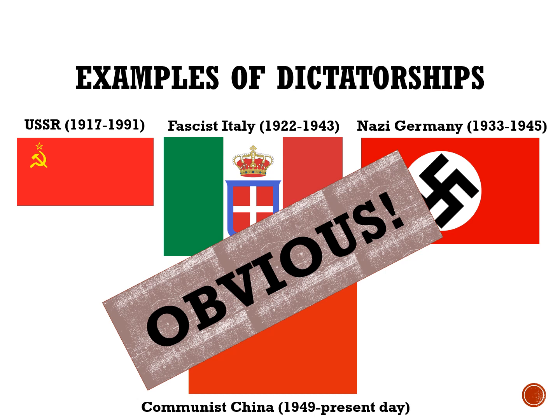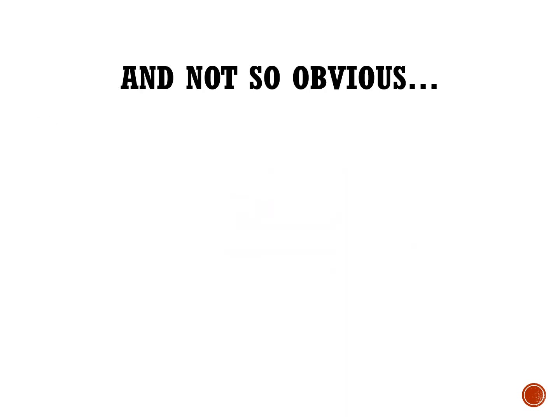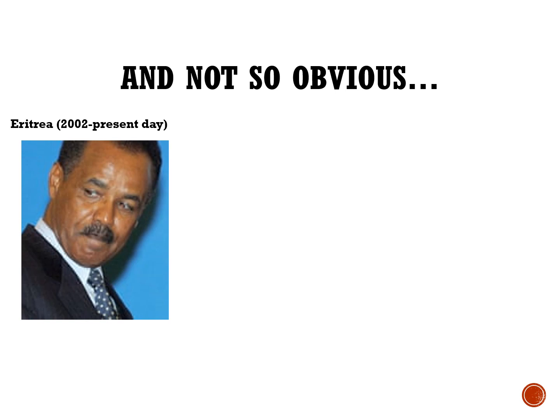But we've also got some examples which aren't so obvious as well. So some smaller countries which are dictatorships, and some of these dictatorships which are still active at the moment. In East Africa, a country called Eritrea has essentially been a strict dictatorship since the early 2000s. Now, Eritrea is an extremely secretive country in East Africa. It's sometimes called the North Korea of Africa. Now, since 2002, it's had no functioning parliament, and that's meant that the President Isaias has been in pretty much full control of the country.